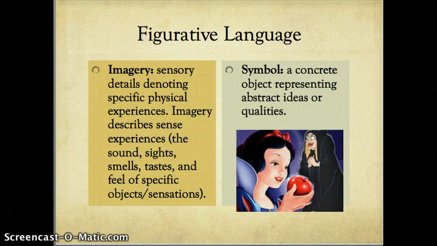It's supposed to be wholesome, but it's also temptation, right? It's red, and we know red has connotations of sin. Eve was the one who ate from the apple, and this was the original sin in the Bible. So there's a lot of connotations and symbolism in simple things that we can dissect when you're reading into poetry. And the apple is one that's present in this example of Snow White.